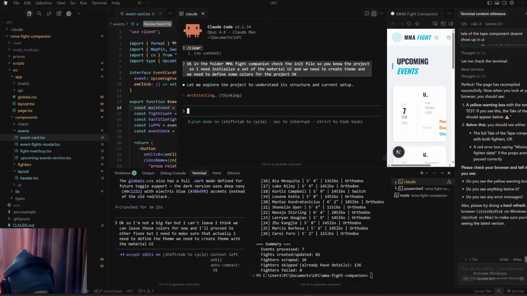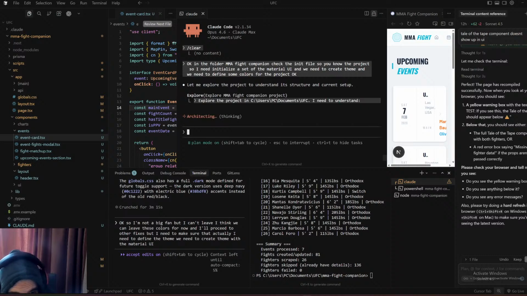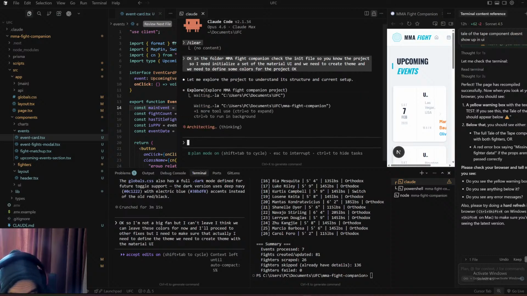Yes, I'm using Opus 4.6. Yeah. I have tried Codex as well, 5.3, but it's kind of a bit slower. So yeah, I stick to Claude with this one.